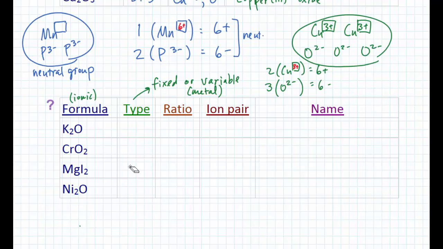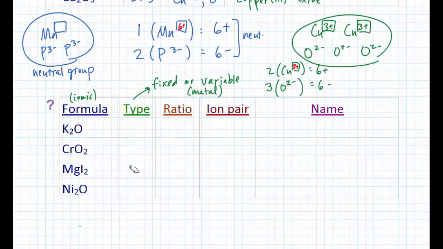Chromium. And Ni is not nitrogen. Nitrogen is N over here. Ni is a metal. Especially compare with your neighbors what the Roman numeral is for the Cr. That's the one that I'm seeing some variation on.